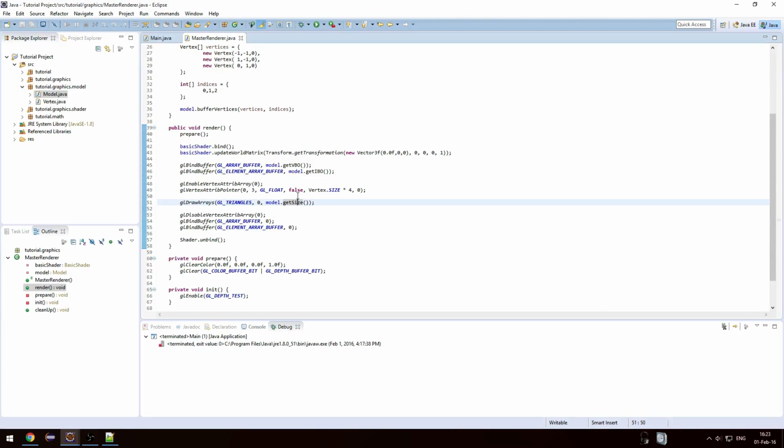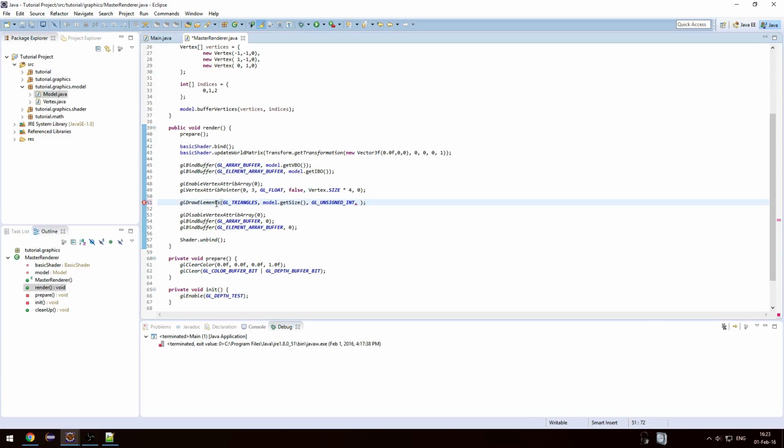And now we'll have to use a new draw method called glDrawElements. We're going to draw triangles again. This time model.size is the second argument. After that, the following argument will be GL_UNSIGNED_INT.